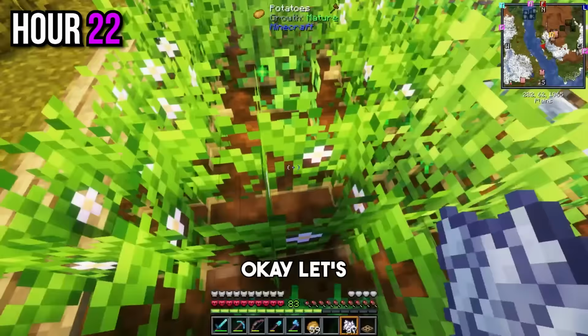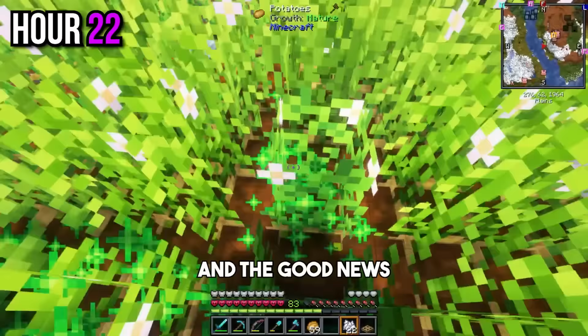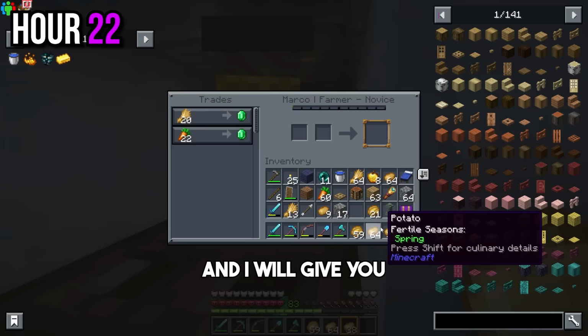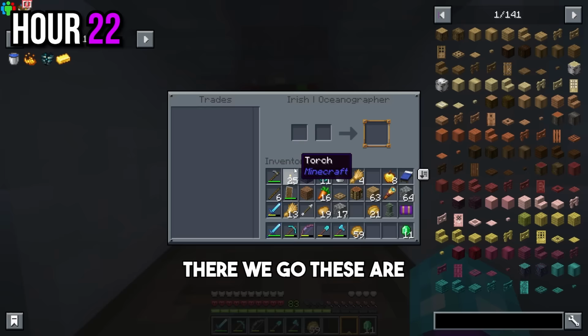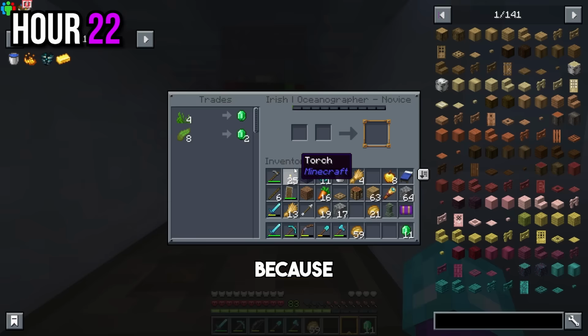Okay, let's get ourselves some potatoes. And the good news is that fortune works on them, so we can get a bunch really quickly. And I will give you wheat as well as carrots. There we go. He's going to get upgraded. Perfect. And then this guy, we're going to give him potatoes. Just a bunch of taters. There we go. These are really good trades. It'd be nice if we could lock these in because these can give us a bunch of emeralds.